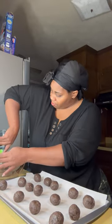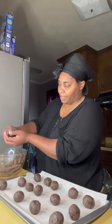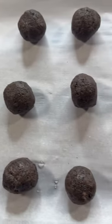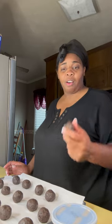So y'all got them all rolled out, and you should come up with around about 15 balls. No less than 12 if you did them right. I put these in the refrigerator, let them sit for about 25 minutes, okay? I just wanna show y'all what they look like at first. So y'all, it's been 25 minutes. They are hard enough and we can go on and get started.